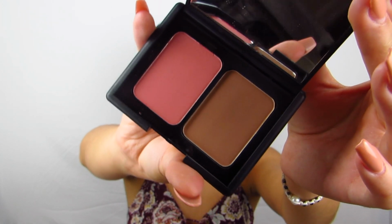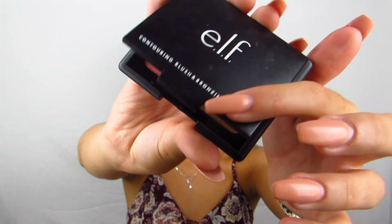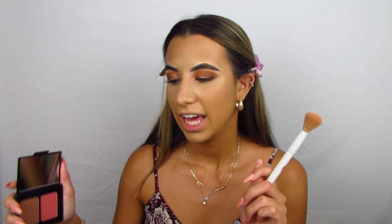I had this before a long time ago, probably about 2 years ago. I loved it so much just because I loved both of the shades just as much. I didn't buy it for just the contour or just the blush. The blush is breathtakingly beautiful as well, but I was getting ready to go somewhere. I don't remember where I was going exactly. I remember it falling out of my hands or falling off the top of the vanity or something. It fell face down, and I was like, I already know what's coming. I already know what's happening, so just break the news to me. So I turned it over, and of course, the bronzer was gone.